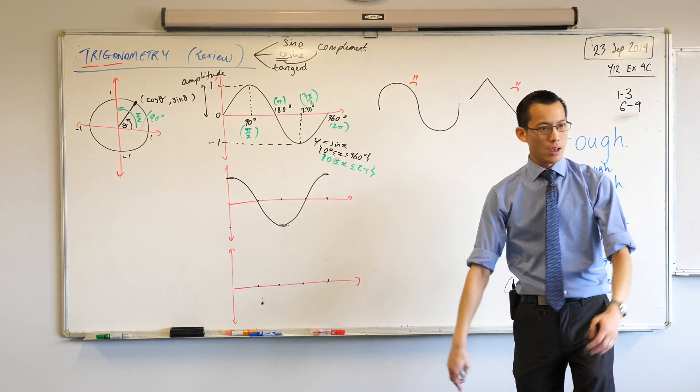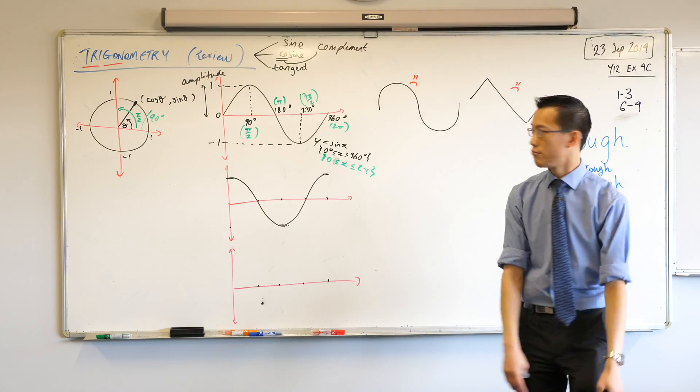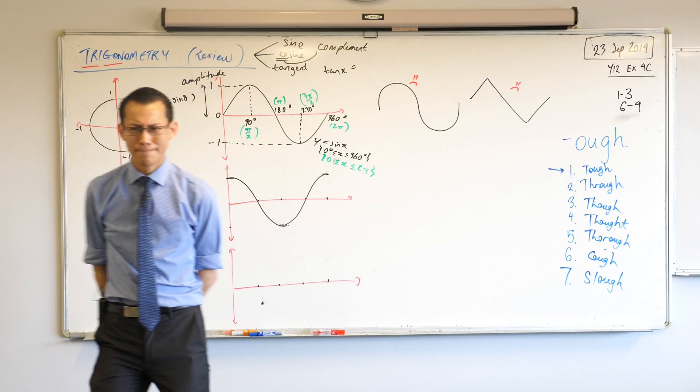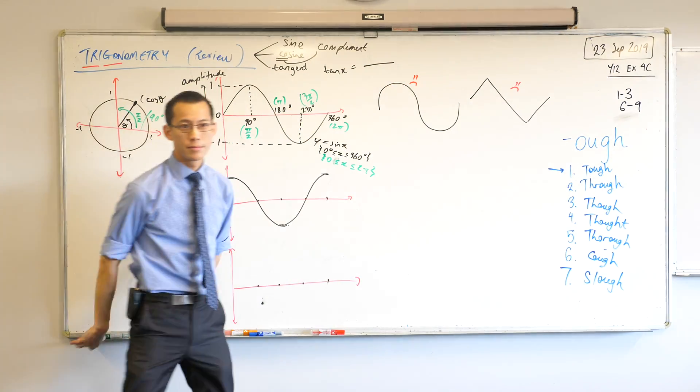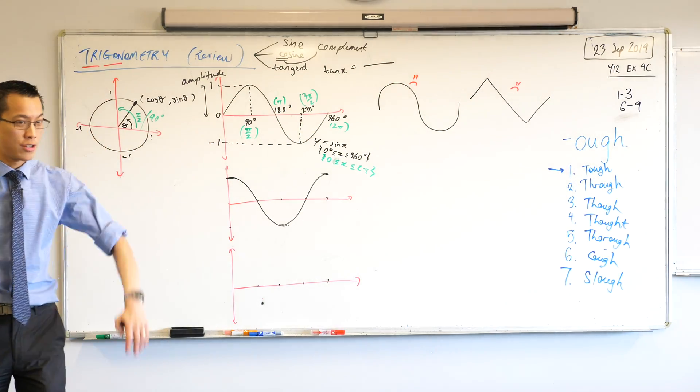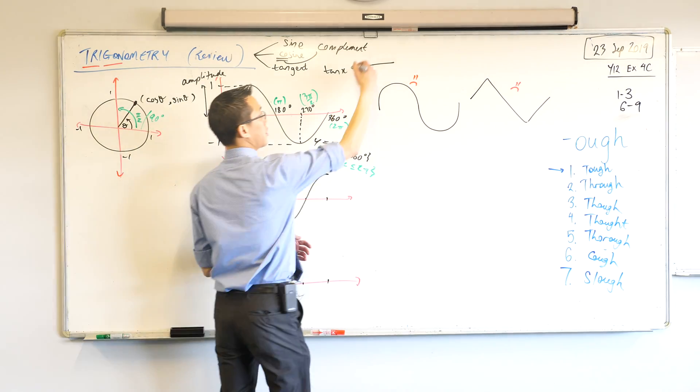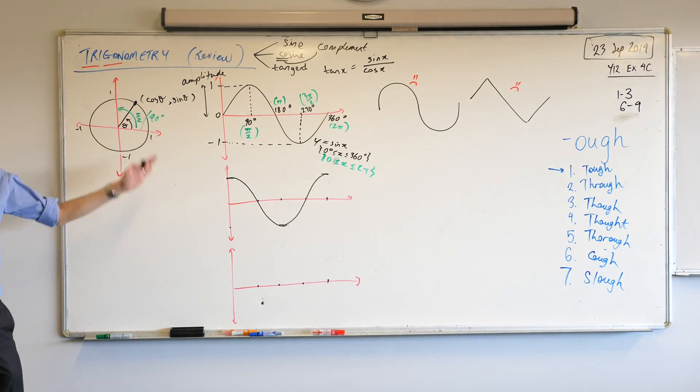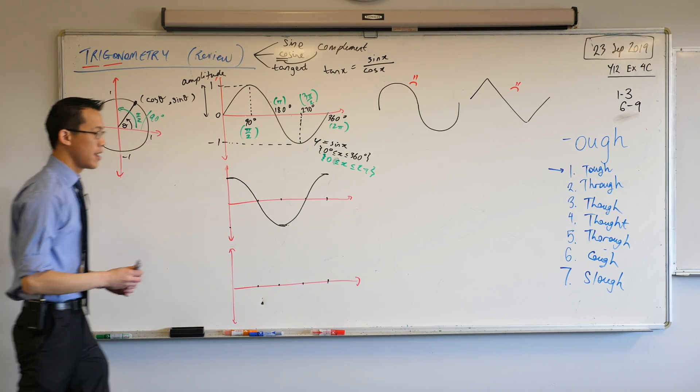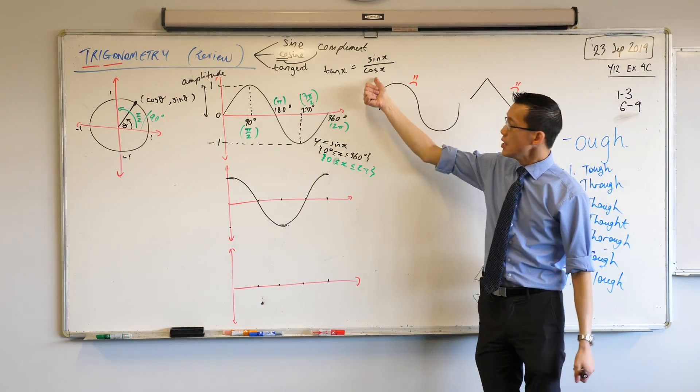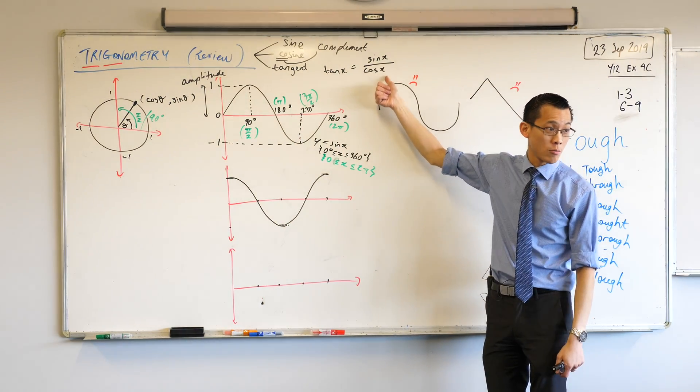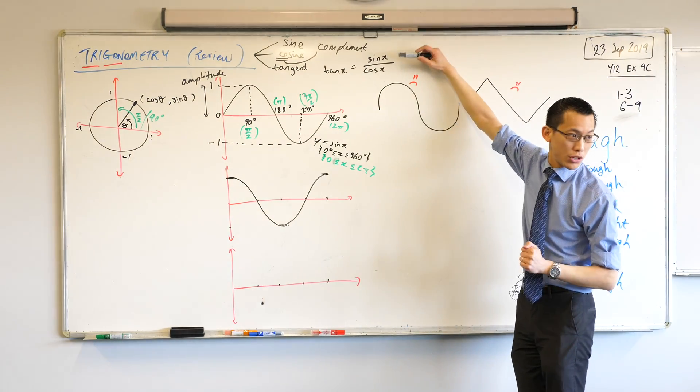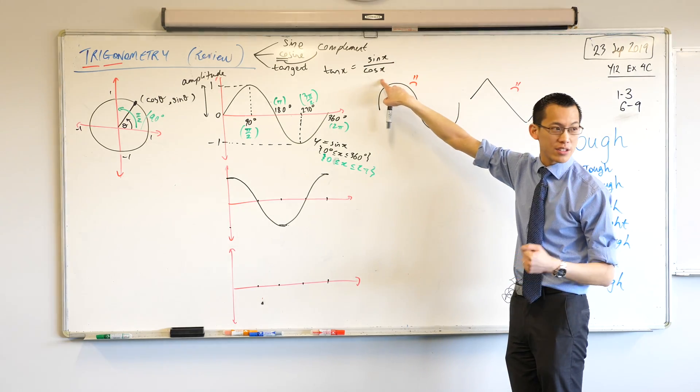Let's quickly have a look at the tan one together. What's the definition for tan? What is tan actually equal to? I'll give you a clue: it's an abbreviation of a ratio. It's sine over cos, isn't it? Very good. Sine over cos. Now we've got the sine and the cos graphs right here, and hopefully you've drawn them somewhat vertically on each other like I have. Now what that means is, have a look here. See this denominator, cos x? When we thought about domain earlier in the year, we remembered that, I hope, when you're looking at a function which has a fraction in it like this, your denominator is not ever allowed to be zero. Why not?